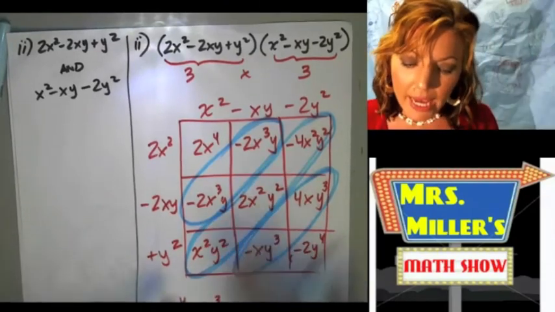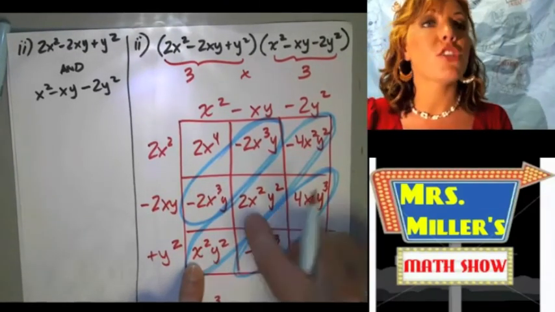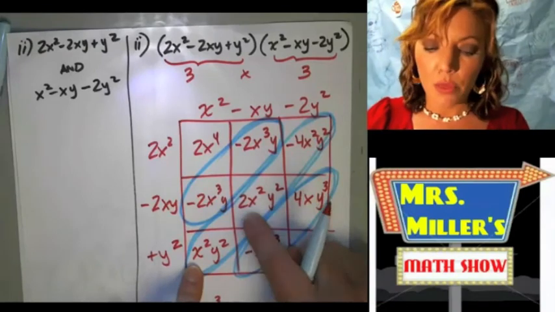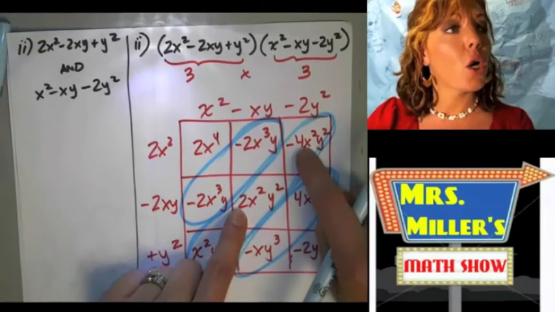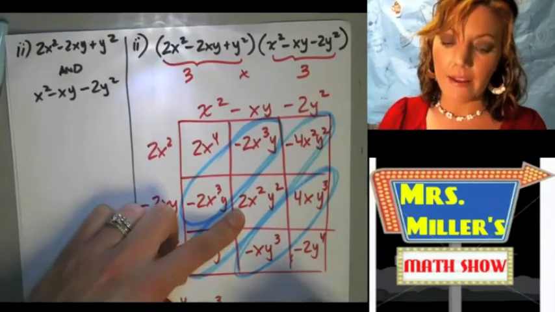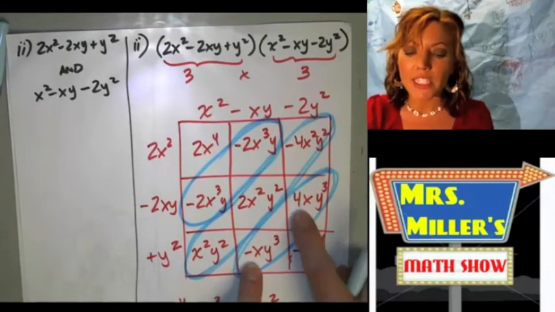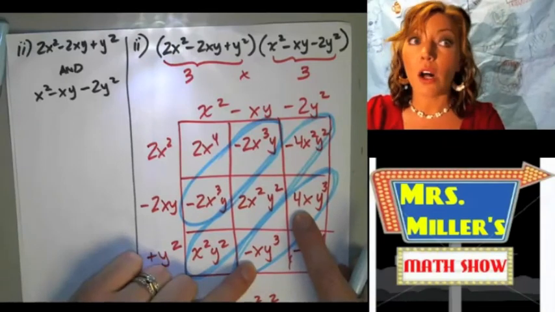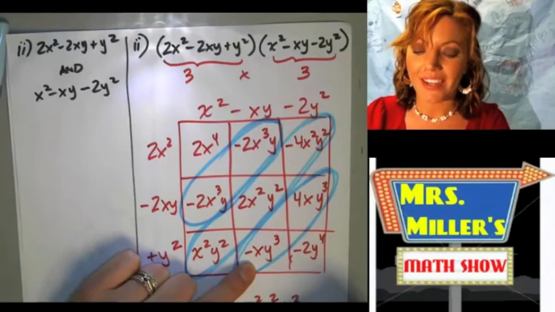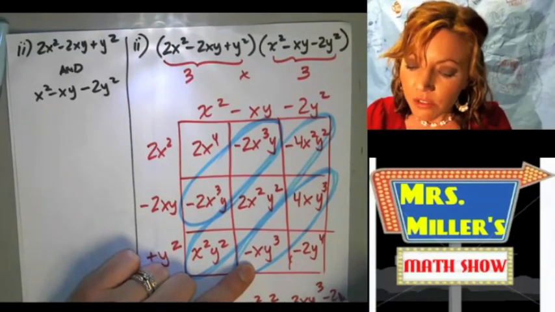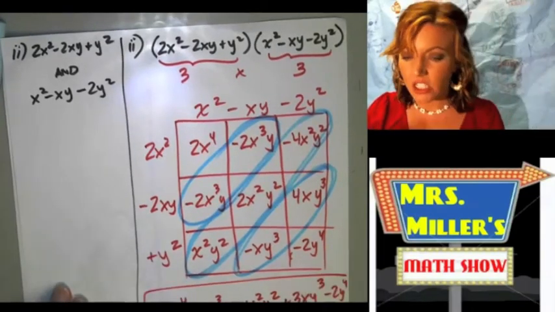Then we get 1x squared y squared plus 2 is how many? 3 minus 4? Negative 1. Negative x squared y squared. Good. Okay, and then 4 minus 1? We all better know that. Good. And then minus 2y to the 4th goes on the end. All right, good job, you guys.